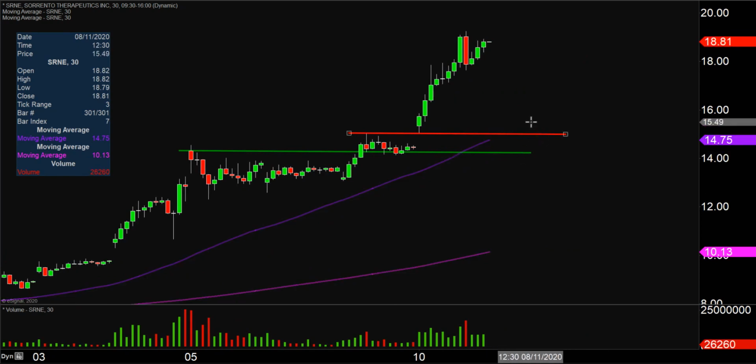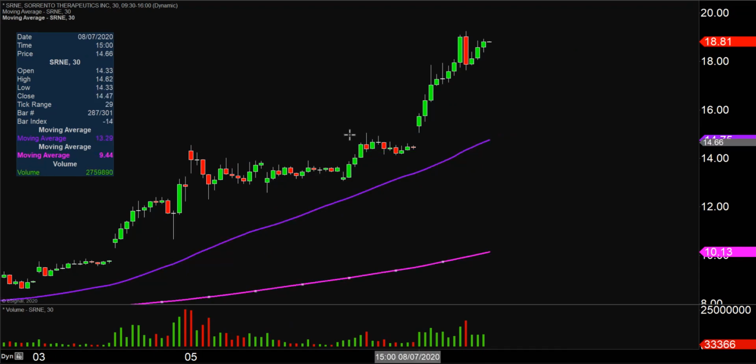So the first thing I'm going to do here, just from our presentation standpoint, is go ahead and delete those lines out. Sure, those levels still pertain, but like I said, not relevant. And from the presentation standpoint, I don't want to risk causing clutter and confusion because there's lines everywhere I look. So let's try to keep this analysis as clean as possible moving forward.